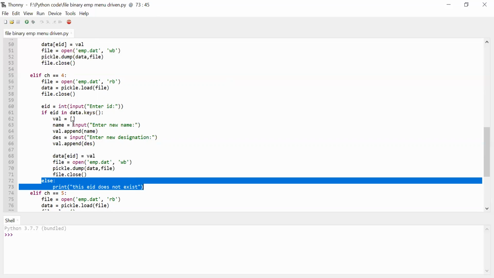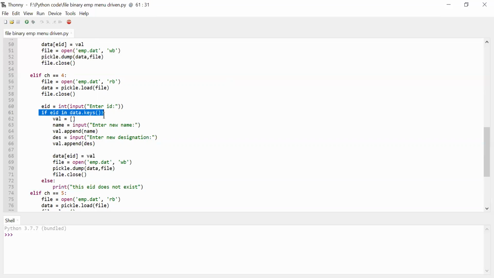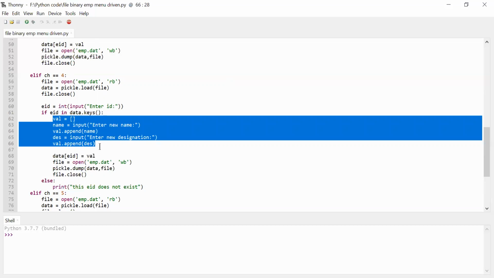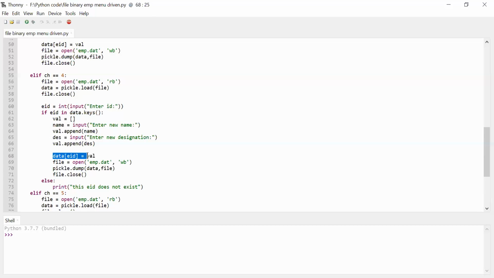Same as searching. Now, if the ID exists, I'll ask for the new value which I need to change. Now, this is the property of the dictionary, that if the ID is the same, then it will just overwrite it. This line is the same as in adding new data. The difference is if EID, that means if the key is repeating, it will overwrite the data, and if the key is new, then it will add a new record at the end. Dictionary is non-sequence data.